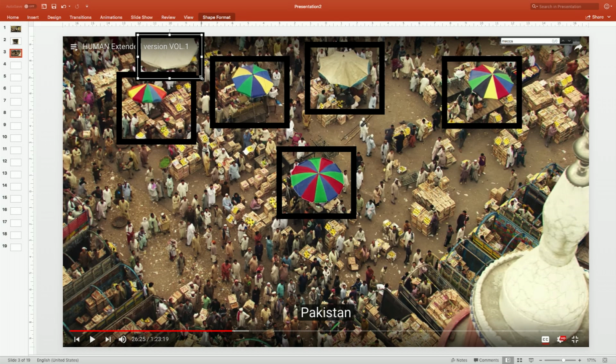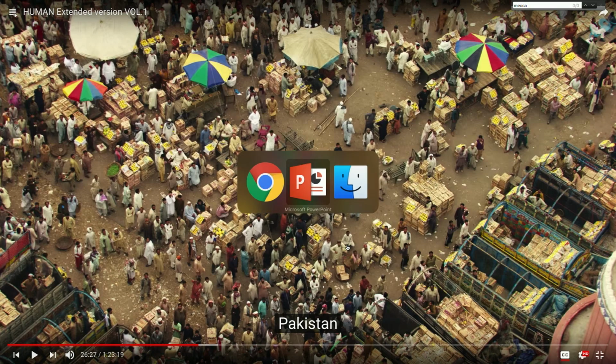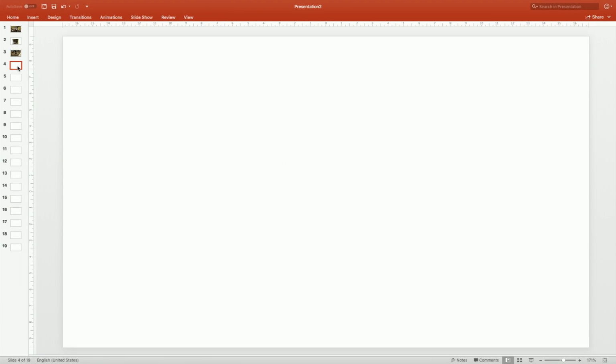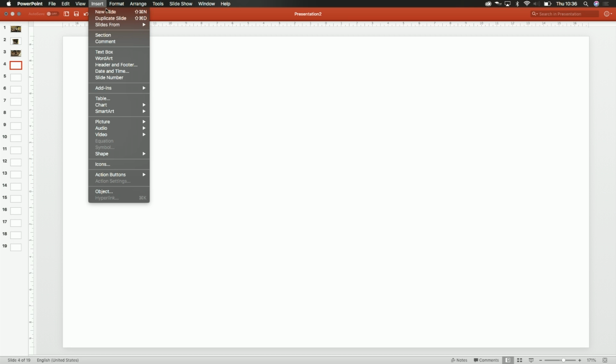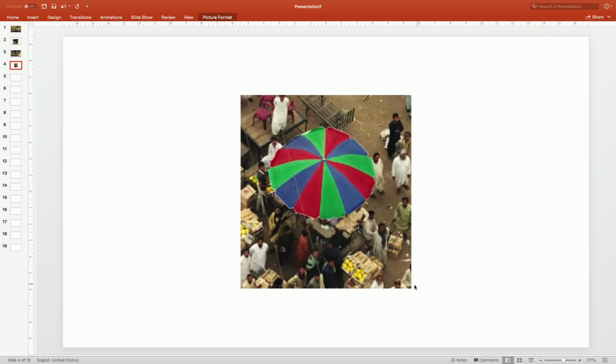We have six umbrellas, and visually it's very interesting that some of these umbrellas are very, very colourful. Now, what are these for? What is going on? Let's do this. Can we zoom in here? I'm going to capture this, and then I'm going to start a new slide and import that picture from file, and here we are.